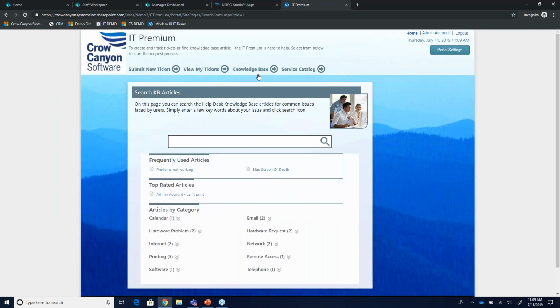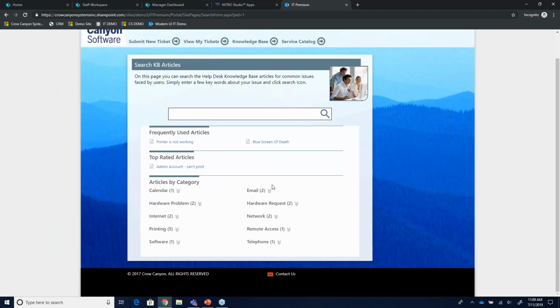You know, we do our best with our end users to make KB articles available, right? And we want them in an easily consumable place. And the more your end users are familiar and comfortable with this portal, the more likely they are to use these KB articles, right? So whether it's a password reset or, in this case, the printer's not working, they can either search by category, title, or body, but it gives them a place to actively look into those KB articles.